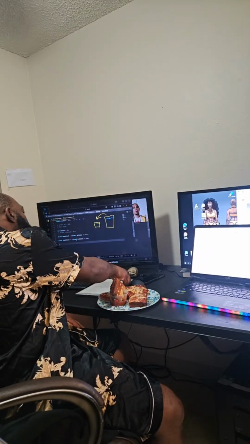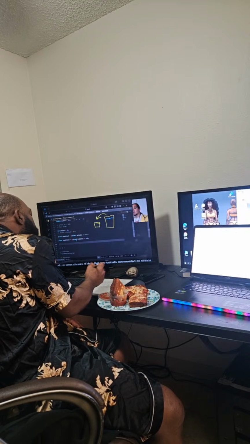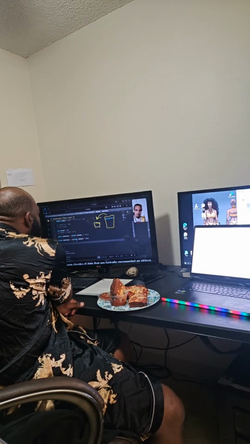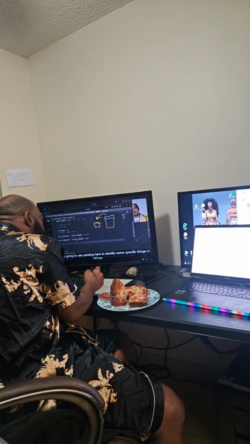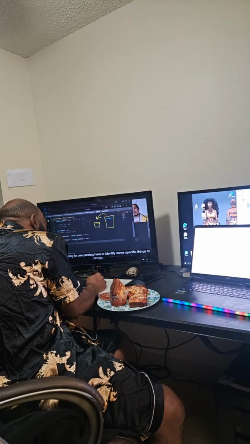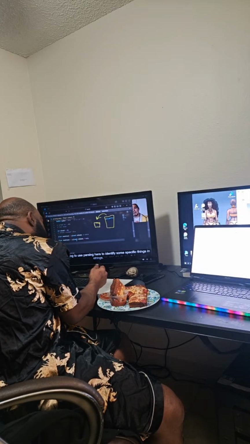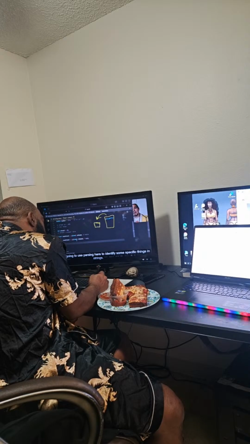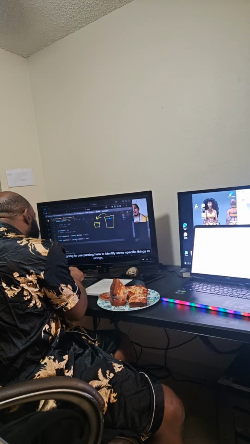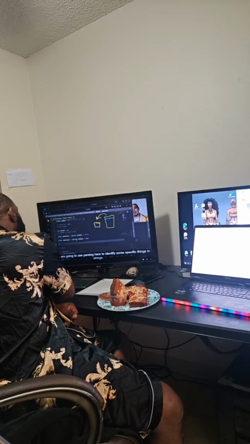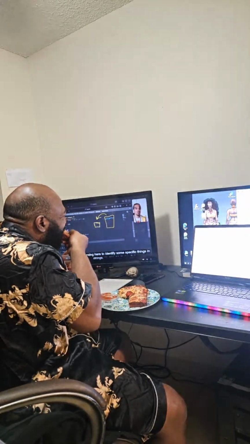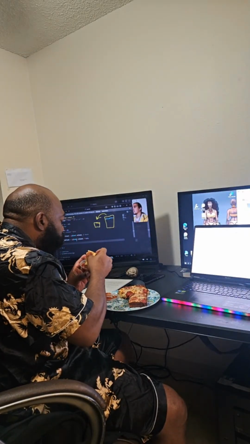We commonly use parsing to break up large chunks of data that are typically represented as strings. And we are going to use parsing here to identify some specific things in strings, specifically numbers.